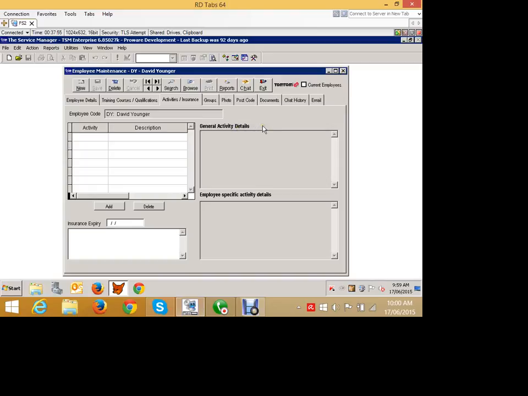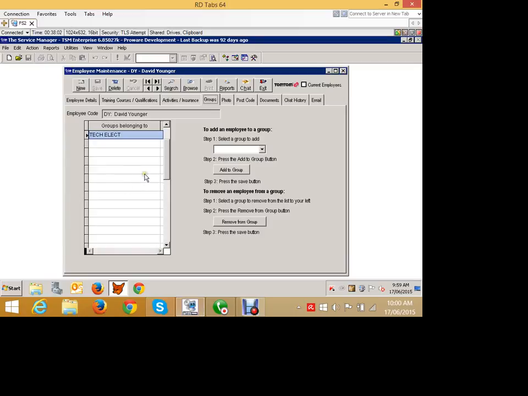Often in TSM we want to deal with groups of employees, so we can assign employees to a group. These are all the groups that we've got set up, for example. There could be a whole bunch of them. It might be the consulting group, or the service group, or the Northern Region group, or the ABC group, or whatever you want to call it. You can assign people to multiple different groups, and various places in TSM request a group and then do things to the members of those groups. When we get to that, I'll show you.